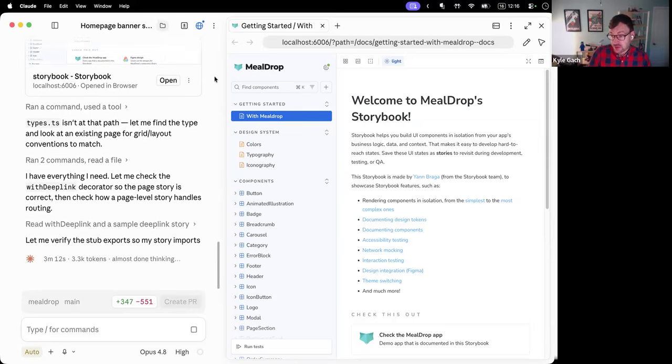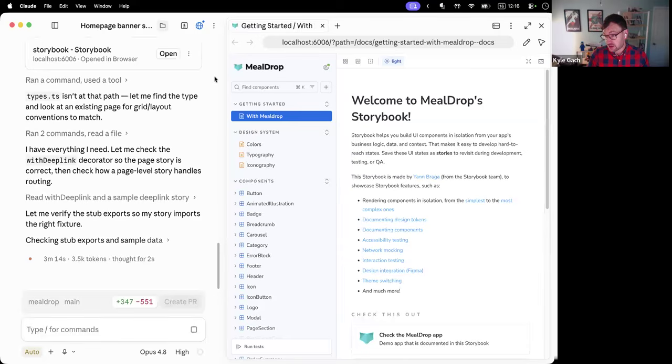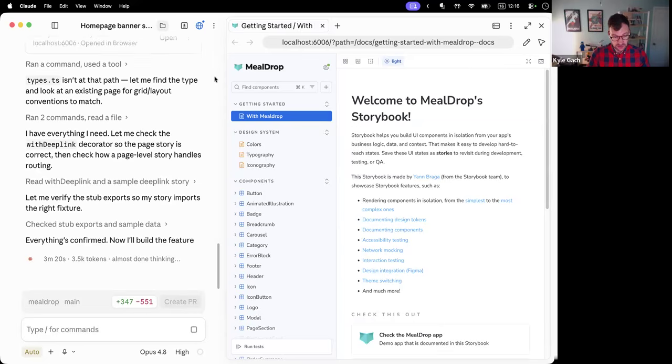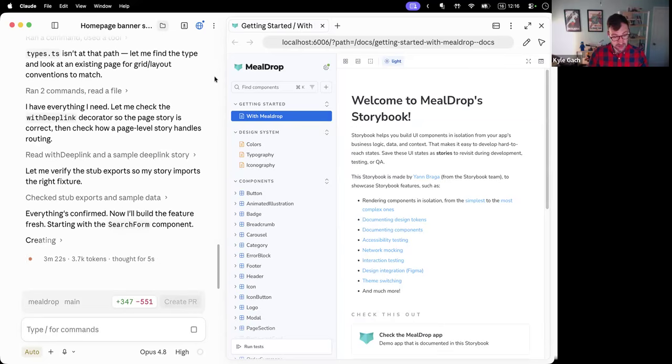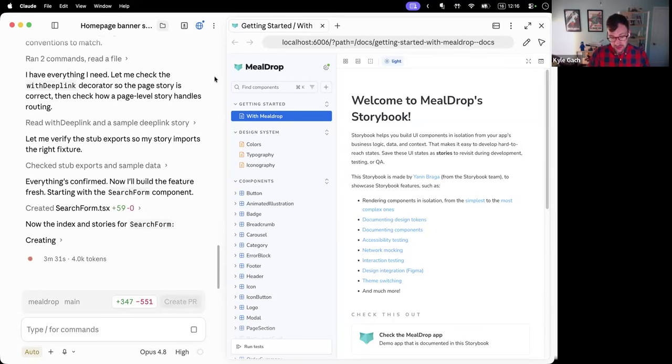I do see a question. What if the Storybook is within a different repository than the application and handled by different teams, for example? So in that case, you would stick with the MCP server, because you can actually publish that MCP server with Storybook. Chromatic has it built in, and then you can reference that within your project.